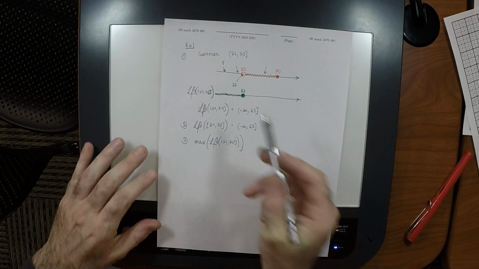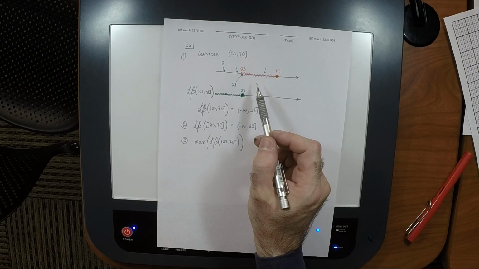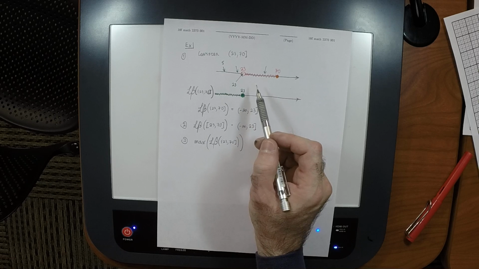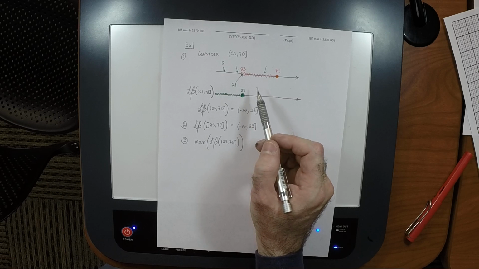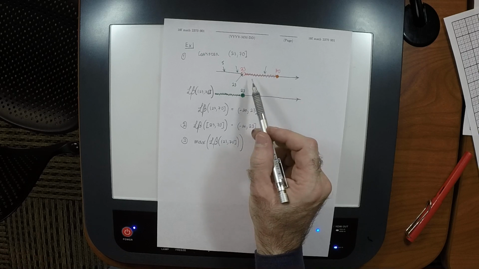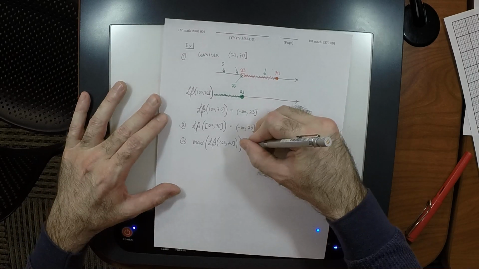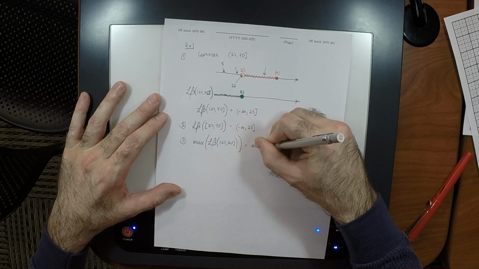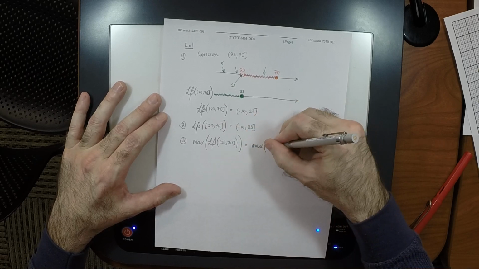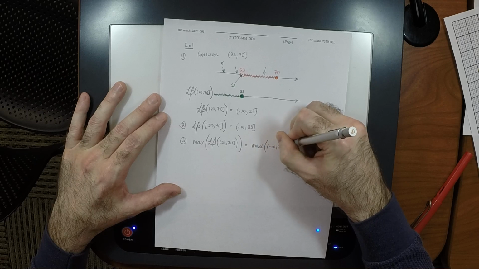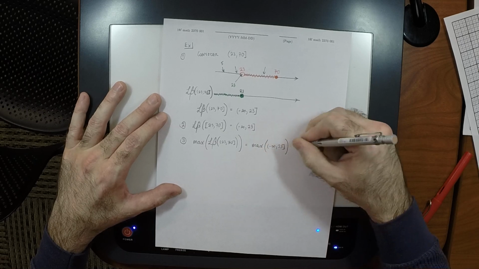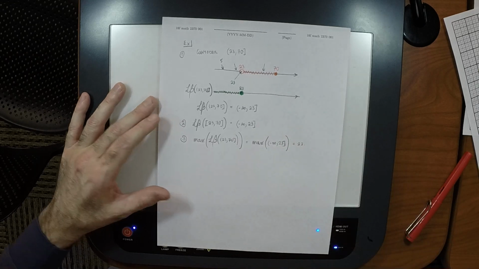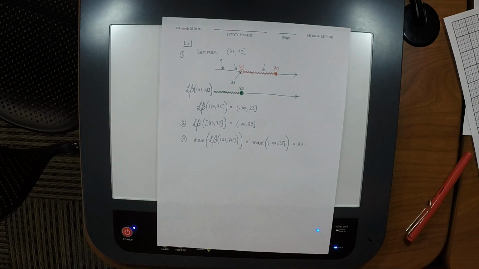Yeah. So is there a minimal red point? No, there's not a minimal red point. But is there a maximal green point? There is, isn't there? There's not a minimal red one, but there is a maximal green one. So this is the max of that, which is 23. So we can pick out that 23 even though it's not in there by saying that instead of finding the minimum of the set in question, we can compute the maximum of the set of all lower bounds of the set in question.